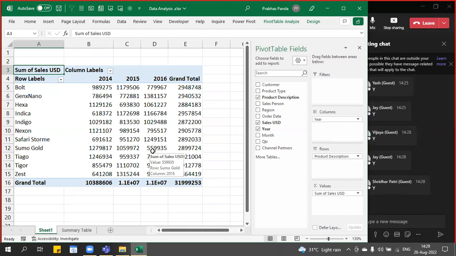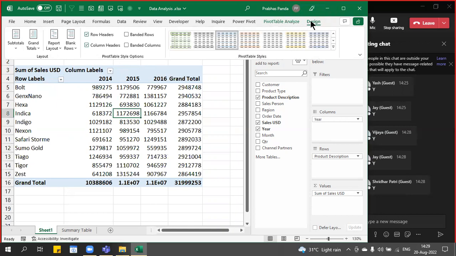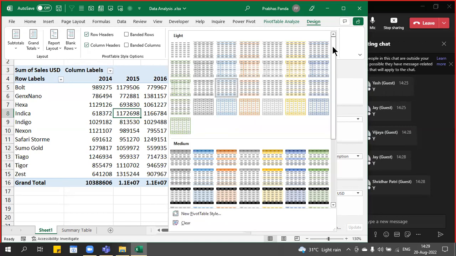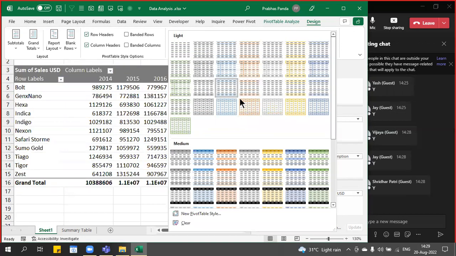So now, when you have the pivot table in place, the look and feel is not so great. So what you can do, keeping the cursor anywhere in the pivot, go to the design tab. In the extreme right of the ribbon menu, the design button is there. You can go for it. There, many more styles are available. Go for the more button. When you click it, it immediately opens up with three broad categories. That is what we have already seen in the format as table option itself in our day one, day two as well. And I told you which option we should take.